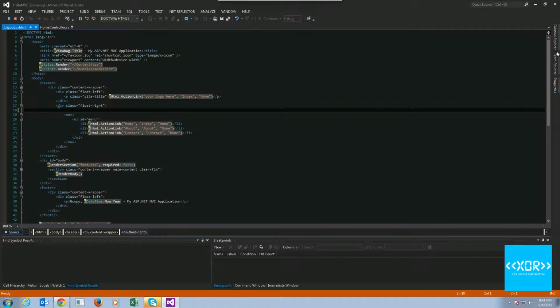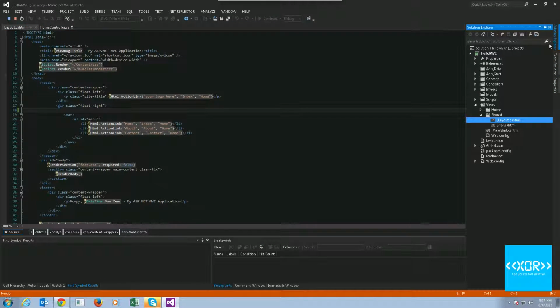Alright, so first thing we're going to do is head over to our Solution Explorer, and we're going to explore a few things here in MVC land. First thing I should point out is the most obvious: your views are like your static HTML pages. The view language in C# is called Razor. Previously, it was ASP Web Forms. I don't recommend ever touching ASP Web Forms unless you want to hate yourself for a long time. So go ahead and learn Razor. We're going to be going through a lot of Razor stuff in these tutorials. You can see that they are all .cshtml files, and there's _ViewStart.cshtml.